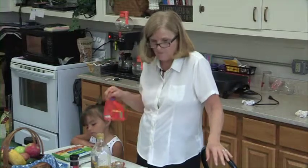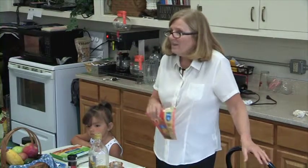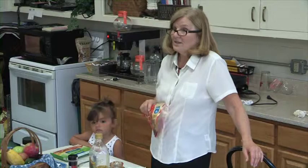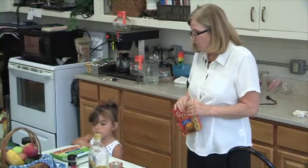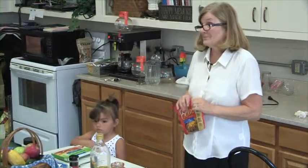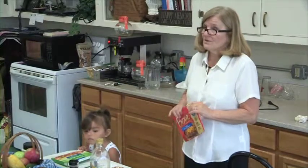So I just want to keep all this up, keep doing this. And that isn't to say you should never enjoy something. I mean, don't feel like you're always depriving yourself. I would have this once in a while, but right now I'm kind of steering away from some of the foods, but it's healthy. I'd rather have this than a hamburger. No, I don't eat hamburgers. Good. I haven't eaten a hamburger in over 20 years.